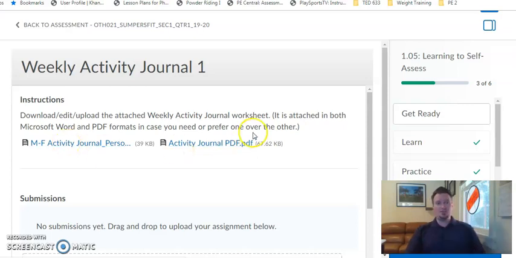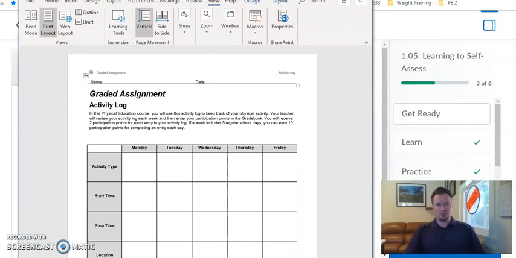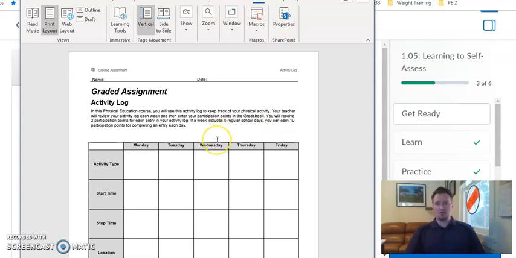But these documents, so here's what they look like. So the Word document looks like this, and you can see it's pretty straightforward, not a lot to it. And if you took the previous PE classes with either myself or Mrs. Dale, it's the same document. So you've got your name and the date. The date can be the day you're turning it in. So typically it's a Friday, but it's due on the last school day within a school week. And you're going to have some boxes here to fill in.